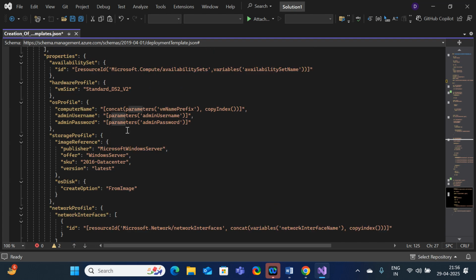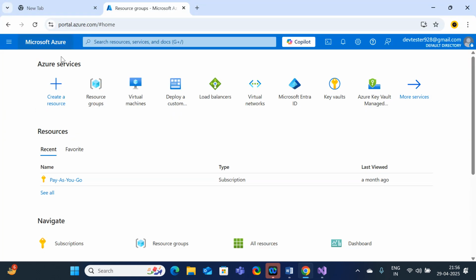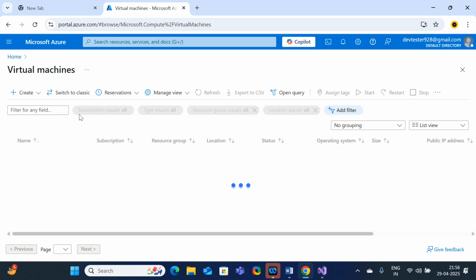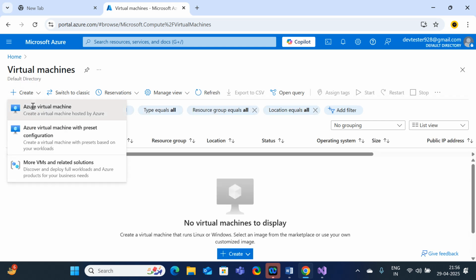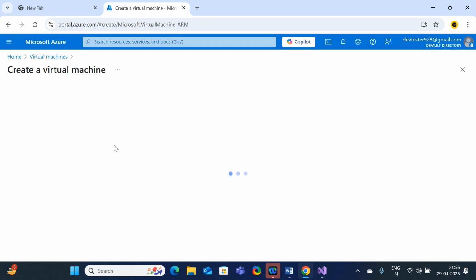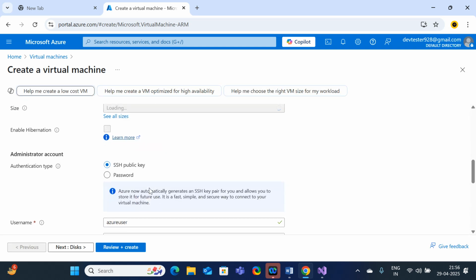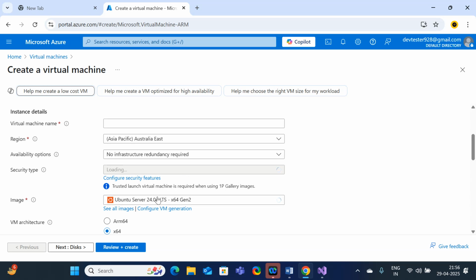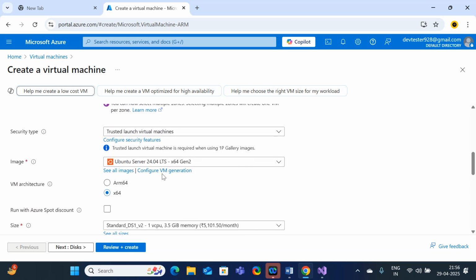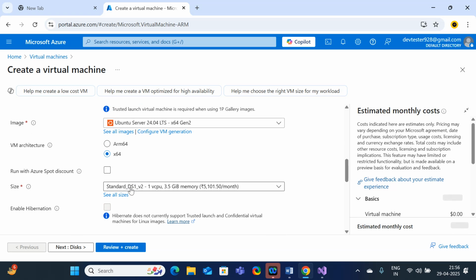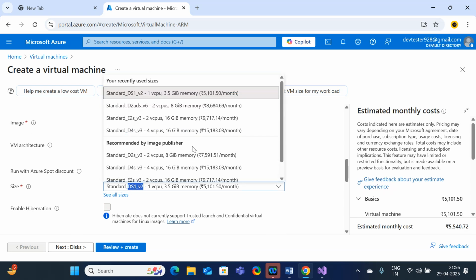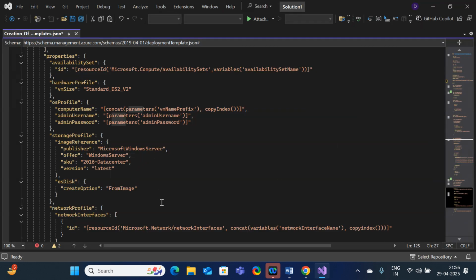So first of all, what do I need to do? Here simply, if you see the VM size, here it is DS2 V2. So if I want to modify, instead of creating some other machine, I am going to create the VM with lesser size in order to reduce the price. So here I am going to select DS1 V2.